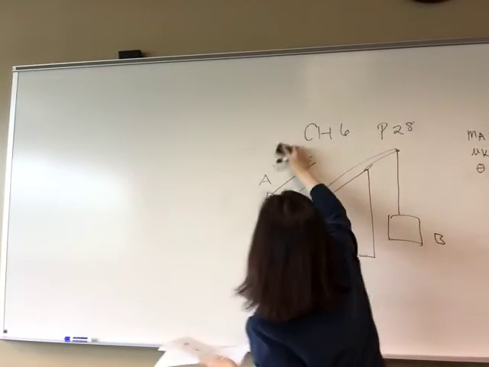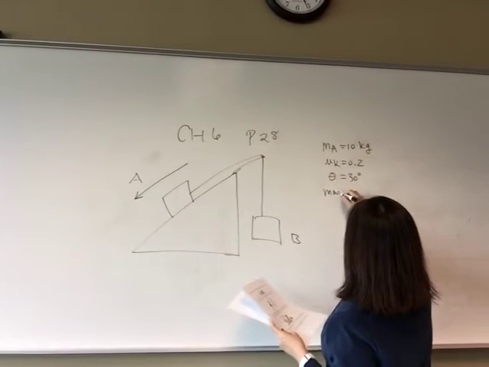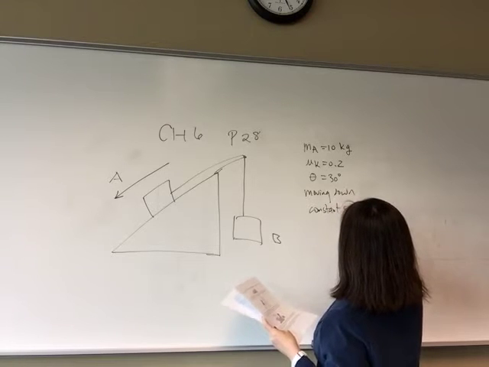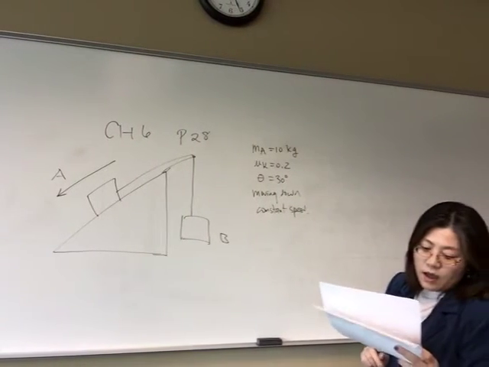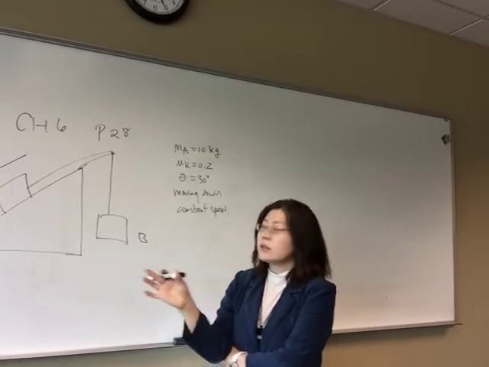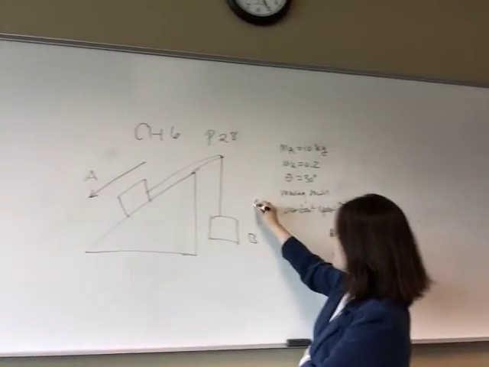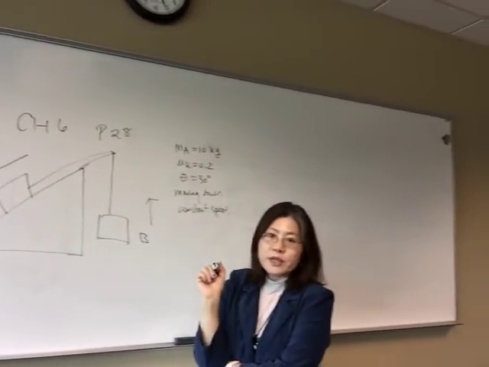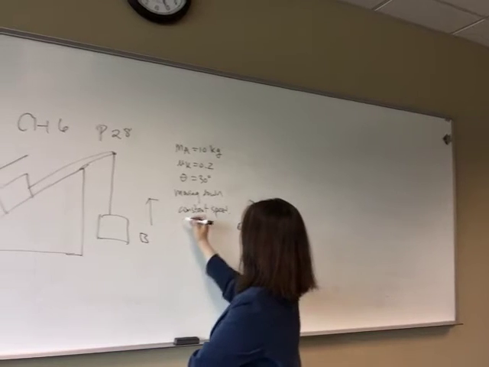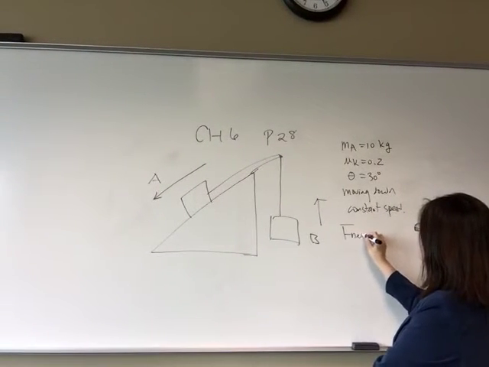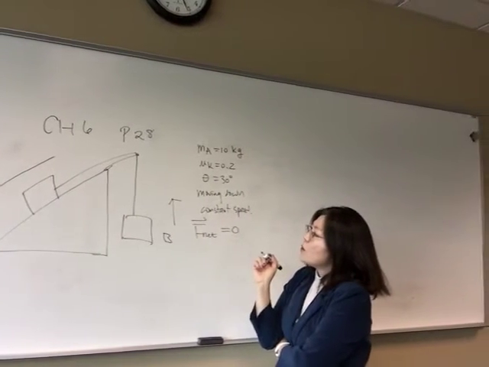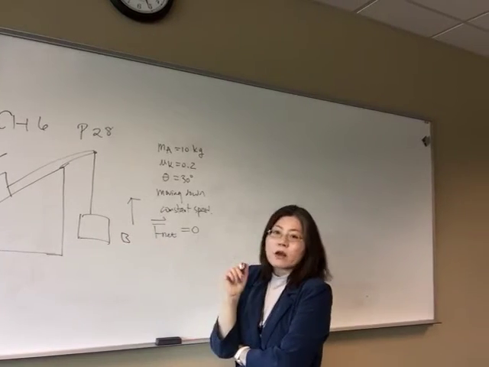Moving down at constant speed. Okay. So what is the mass of block B? This problem tells you that this is, again, a two-block system, and this block is moving down, which means that this block has to move up. It's moving at a constant speed, which means that the net force acting on the block has to be 0 because there's no acceleration to change the velocity. So the net force, I'm going to use the vector sign, has to be equal to 0. So what is the required mass for that to move at a constant speed?